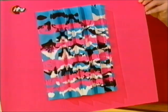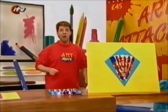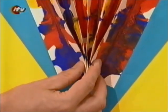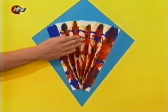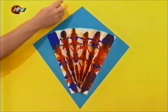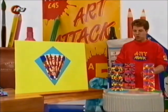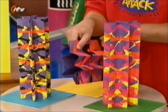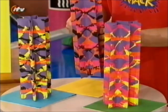I'll just move that around so you can see that effect. Isn't that brilliant? And of course, you can squirt the paint out in any way you like, swirls, squiggles, and you can even mount it in a couple of different ways. What about this? I call this a fan mount, and you just squeeze the edges of the zigzag folds together, glue them in position, and then just fan it out and mount it on a sort of diamond-shaped piece of card. Well, it's just a square turned sideways, isn't it? And what about this? If you pull those two side strips together and just glue them together, like that, then you have this sort of 3D effect that stands up by itself.